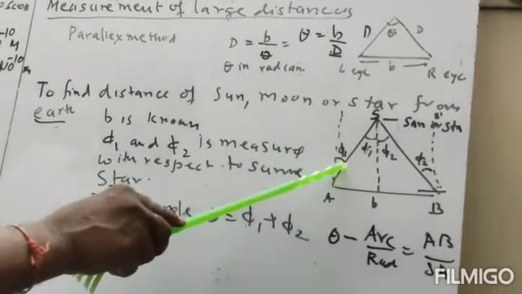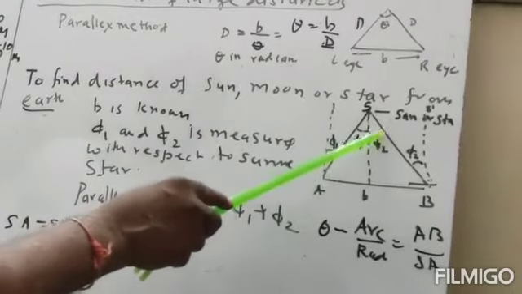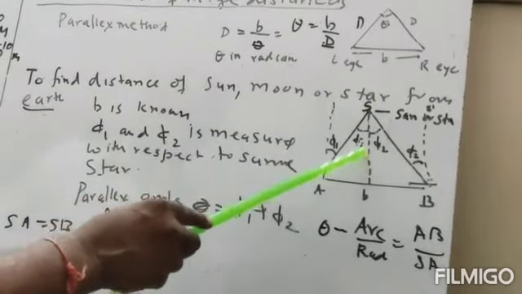Then this angle will be formed. This angle is, suppose, phi 1. Then we move a distance AB. It will be 100 meters, 200 meters distance. From this point, again, we first look at the same star and find the angle with the sun. This angle is phi 2. Alternate angles will be equal. This will be equal to phi 2, and this will be equal to phi 1. So the total angle phi 1 plus phi 2 is theta, and this will be the parallax angle.